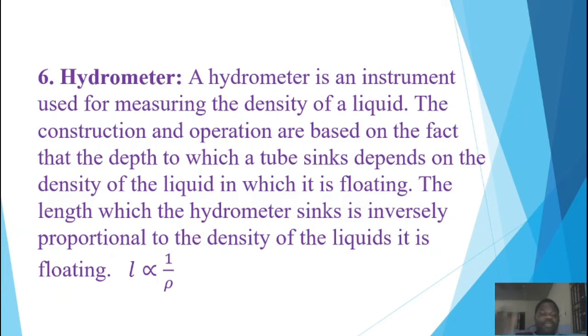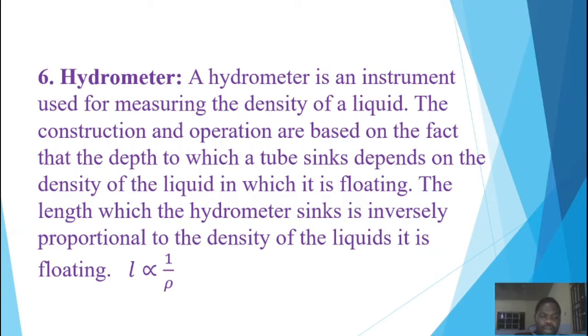For instance, NAFDAC and Standard Organization of Nigeria, they use this to measure some imported wine to ensure that they meet up with the quality standard. Because you see some wine, they will just write that this wine has this so percentage of this. Meanwhile, in actual measurements, we find out that the density is showing that the active ingredient is less than what is written on it. So that is the function of alcoholometer.